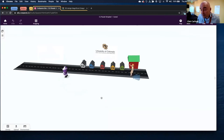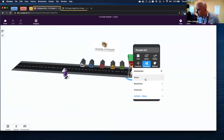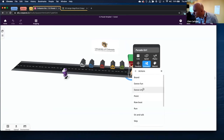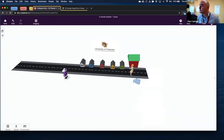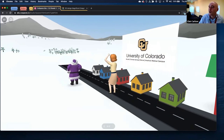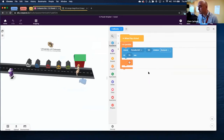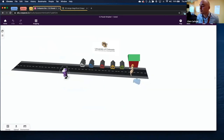Another thing that we can do, instead of having these characters just move in straight lines, I'm going to double click and change that animation because that's bothering me. We're going to have her dancing down the street. That looks a little more realistic. All right, we're going to come back. I'm going to get rid of that code for Santa. I'm going to do something a little bit different with Santa Claus. Move him back here. Instead of just this straight line down, Santa's going to walk a path. So we're going to have Santa do a figure eight.